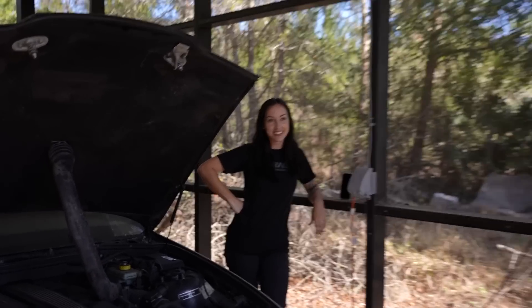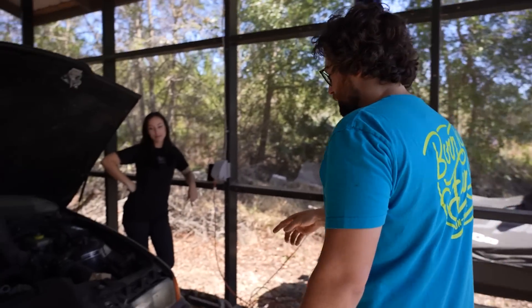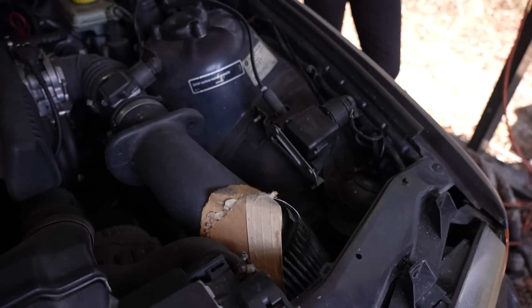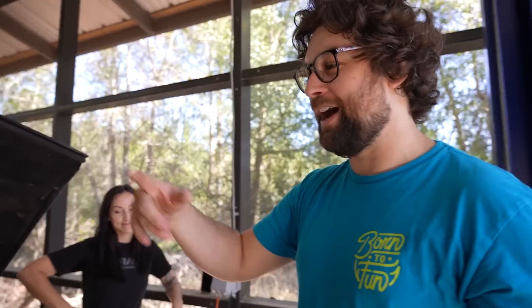It blew the radiator out way after that - maybe July. We had it idling in the parking lot because it hadn't been run in a while, just like right now, and the side of the radiator blew out. It put all the coolant right into the intake. It sucked it straight in and I jammed a piece of cardboard in there so it wouldn't let the water sit in the motor - it would try to blow it out - just keeping it alive. And it's fine, it's good. Unless it's dead right now.